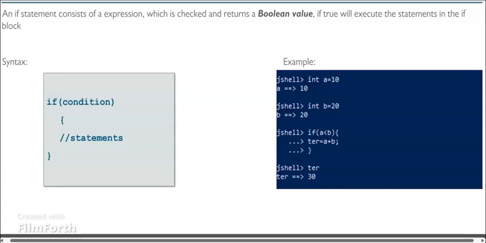Take the primitive data type int, v1 is a variable name, and we again use the assignment operator, giving the value 50. After that, we write if v1 is greater than 10.